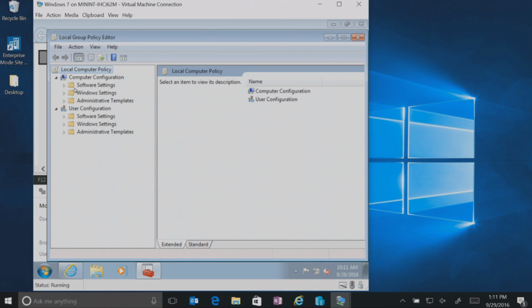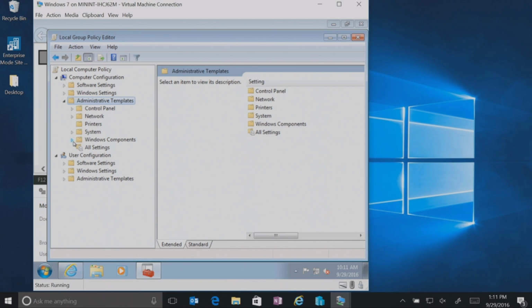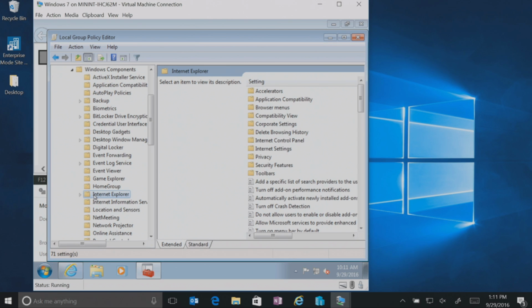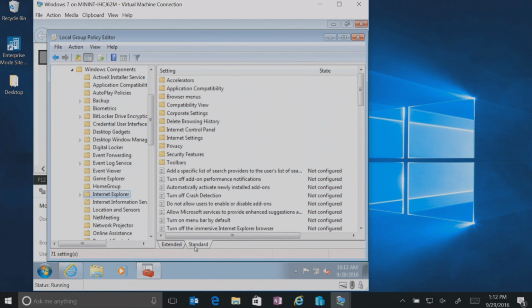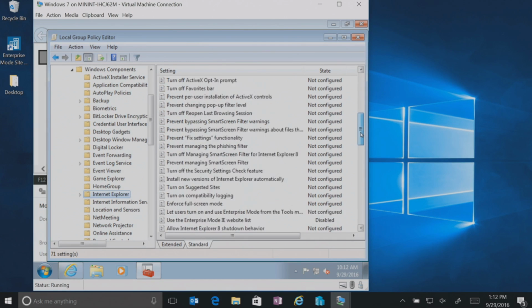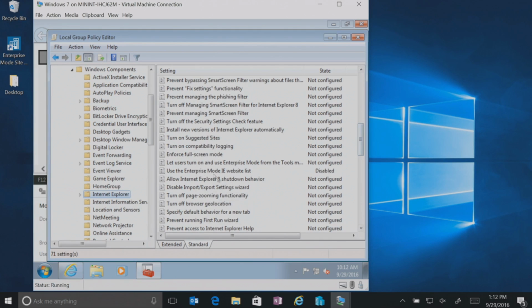And we're going to go down to administrative templates. I'm on the computer side, but you could use the user side. Windows components, Internet Explorer, and sorry, let's switch views a little bit to get a little more real estate. Okay, there we go. If I scroll down here, I see a couple of enterprise mode related things.